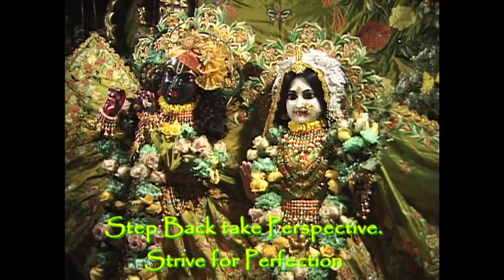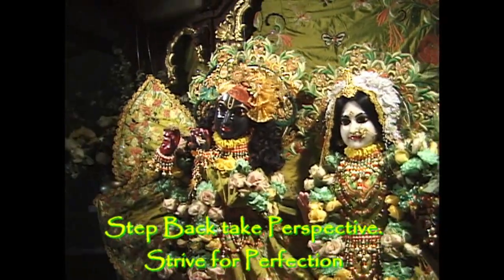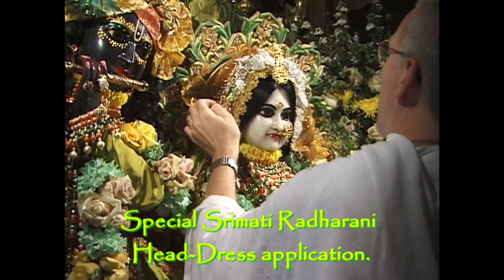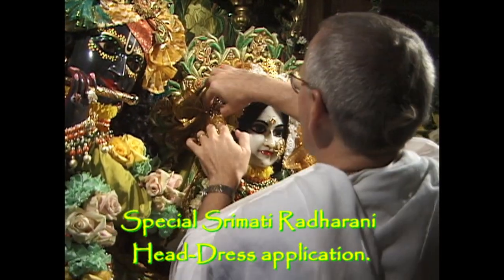Step back, take perspective, strive for perfection. Like I just saw me reach up to touch the hair again. I'm constantly looking, how can I make it better? How can I make it better?